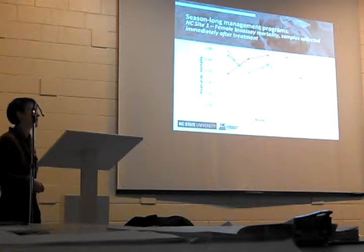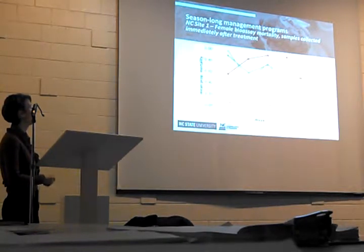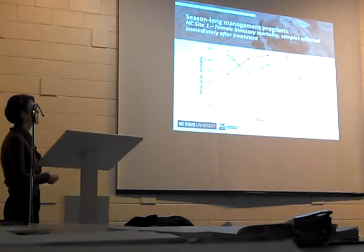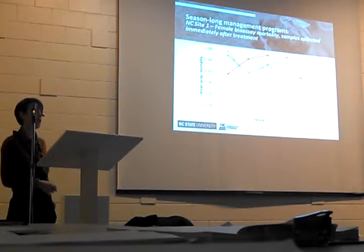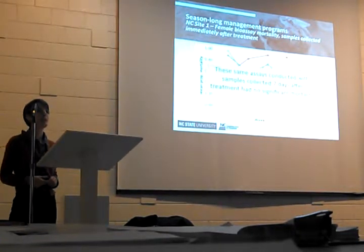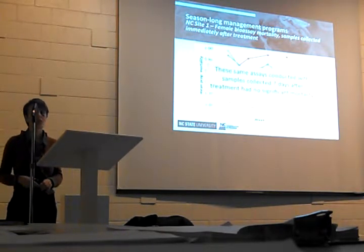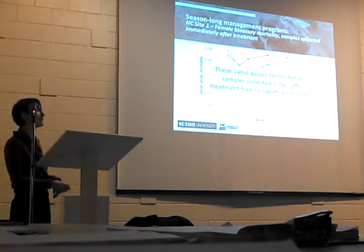This is the bioassay data. Our field infestation was low, so we conducted laboratory bioassays to measure efficacy. We had high mortality across all treatments — all were effective. We had some variability in the reduced-risk treatment on dates when we used a material called Azeal as one alternative, which did not perform as well for adult mortality. When we ran bioassays seven days after materials were applied, we had essentially no mortality, confirming less than seven-day residual activity. A seven-day spray interval is what we'd encourage.